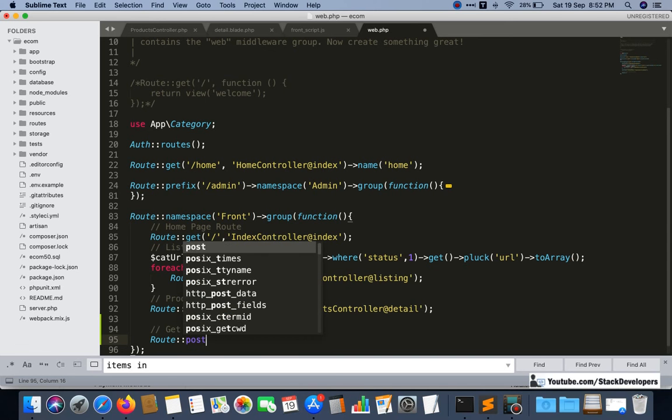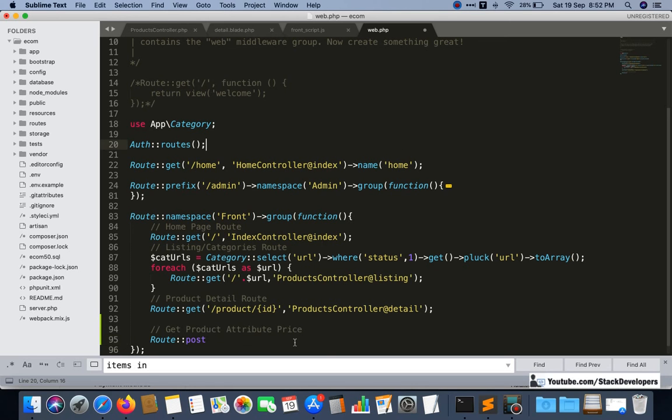See, now we need to add the CSRF token, that is for security. We also need to write the code for that as well, because in admin we have not added the code, we were simply ignoring it, but now it's time that we add it because we want to secure our Laravel as well.